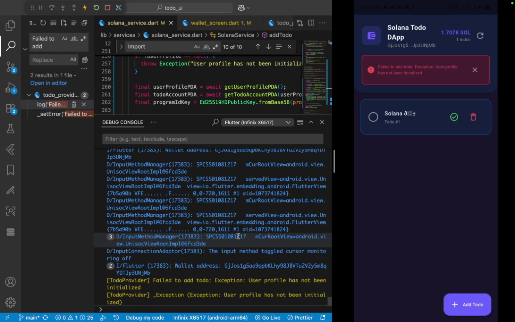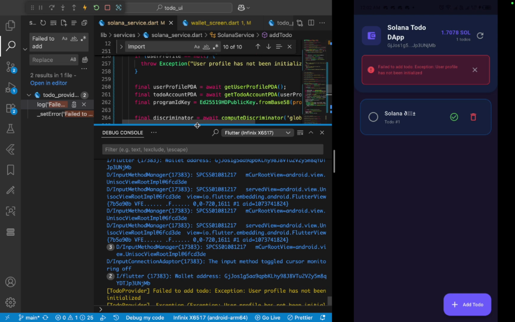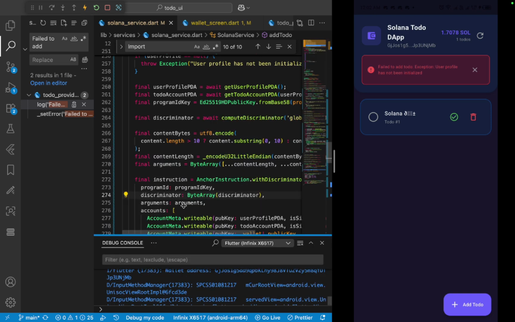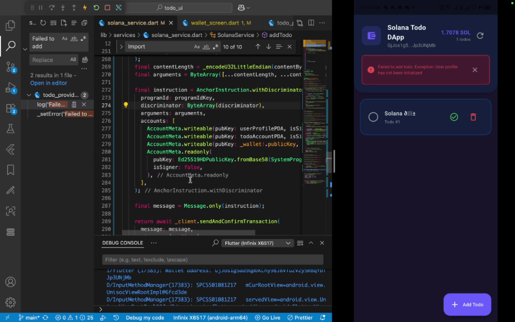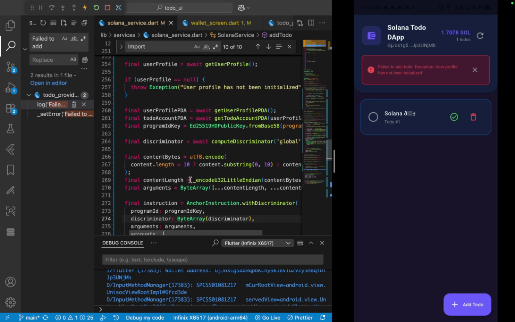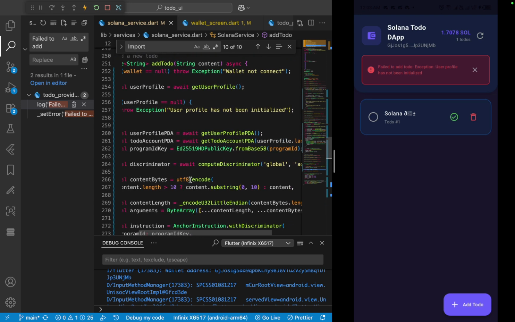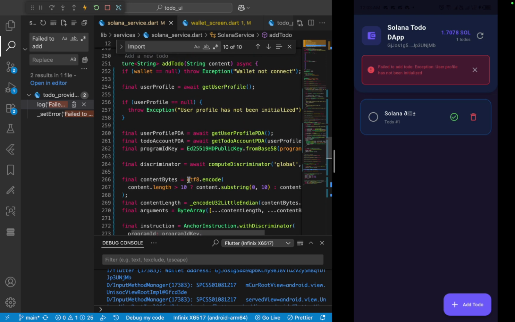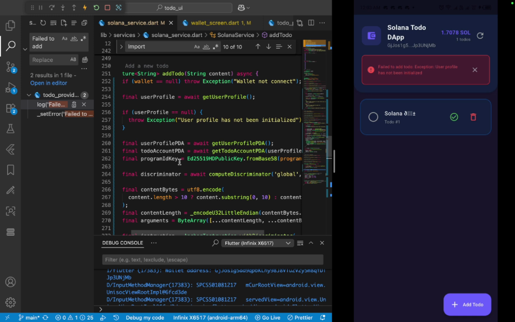Wallet address. User profile has not been initialized. Wow. Failed to add. User profile has not been initialized. Meanwhile, user profile is equal to null. So it means the profile is null here. Interesting.